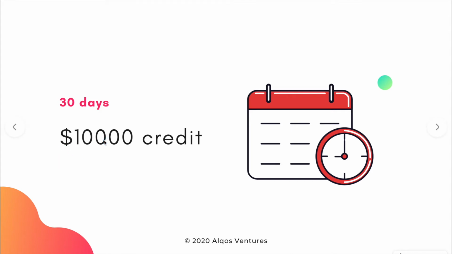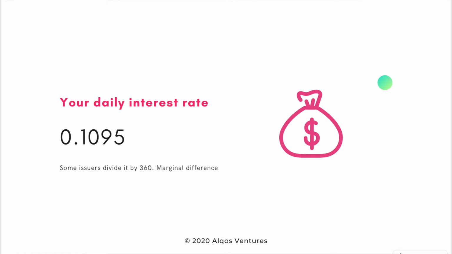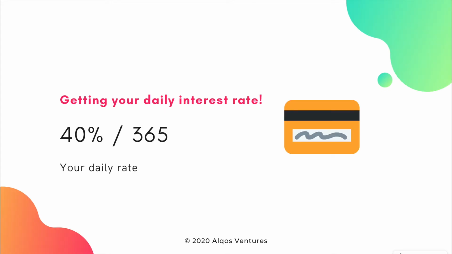But if, let's say, you've paid back $9,999 and you have $1 left, that is going to take an annual interest, of course, your APR, and a daily interest. If you divide it by 365, you will get that number. So make sure you go ahead and do this with your current APR.